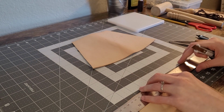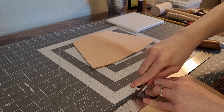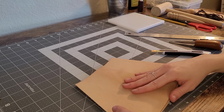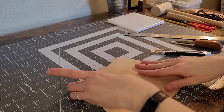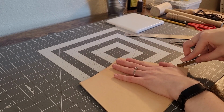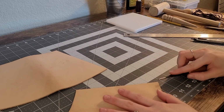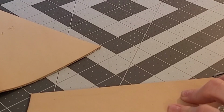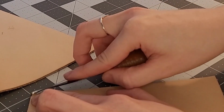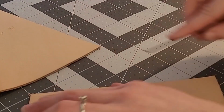I'm just gonna try to even out the edges real quick. And even it up on the other one as well. And here's me trying to figure out how to use this tool. Not quite. Nope. Nope, you're farther away. Oh, nope. Oh, closer, closer.